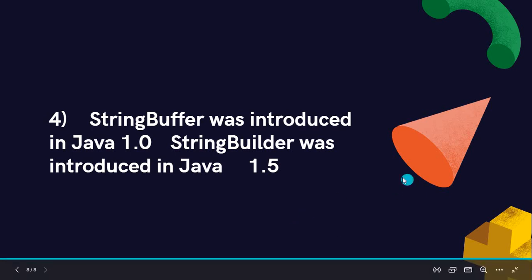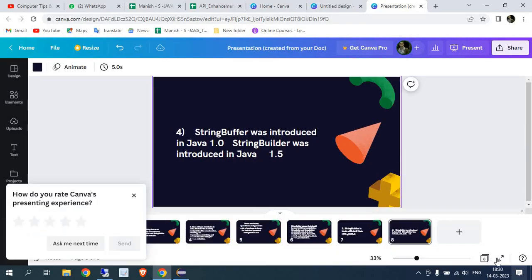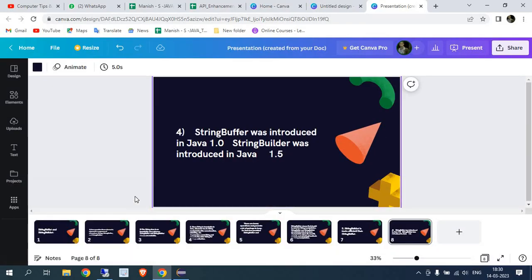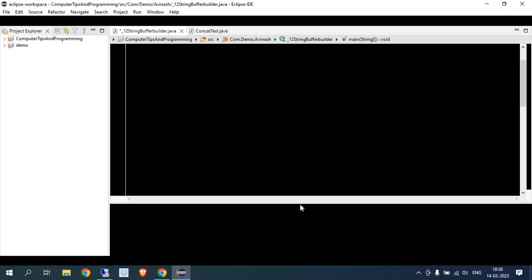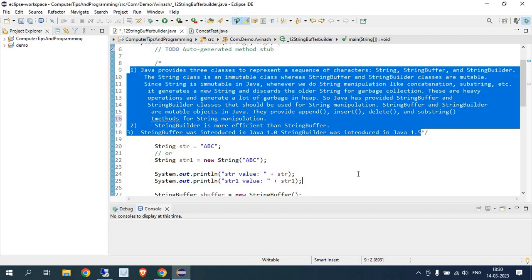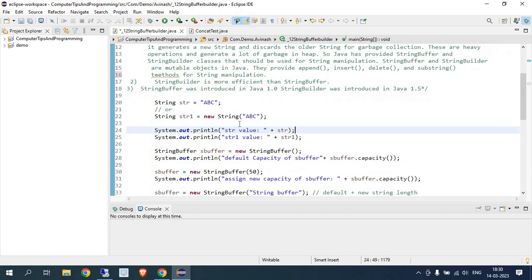Now come to the main topic. What is our everyday task? Everyday our task is to follow the code in a practical way and get the ideas about the concept. I explain this because it is a very important topic for your interview. Now come here. I have mentioned the same thing here. So in string, how were we defining? We were passing a string type variable and then passing some values for it. Otherwise you pass string1 equal to new String abc, in that way, as an object form.